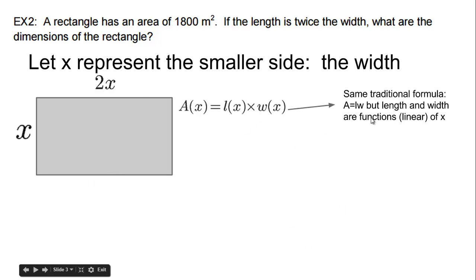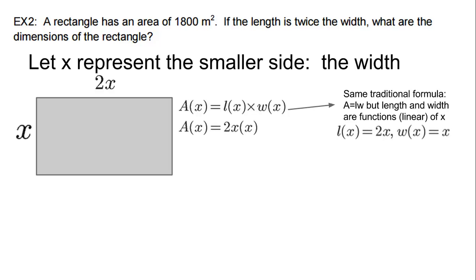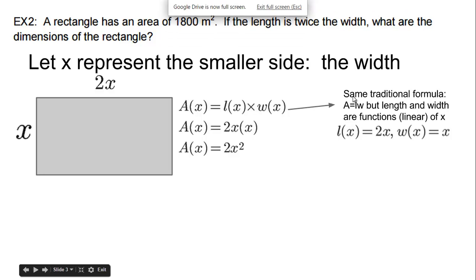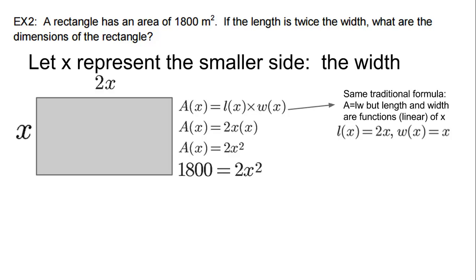Now, this is very similar to your A equals LW formula, but it's just saying that length and width are both linear functions, where length is 2x and width is x. Okay. So we've got a function for area, which is 2x times x. You can also write that as 2x squared. Now the question is not asking for max, min, it's not asking for the vertex here. It's giving you another value. Usually if it doesn't say max, min, which would require the vertex, it'll give you another value that you want to sub in and solve for. And usually it does give you the independent or the dependent variable, or the area in this case. So if we sub in 1,800 for area, now we just have to solve it.